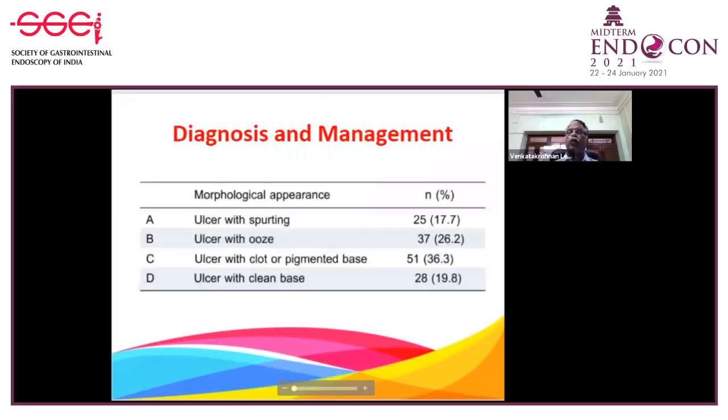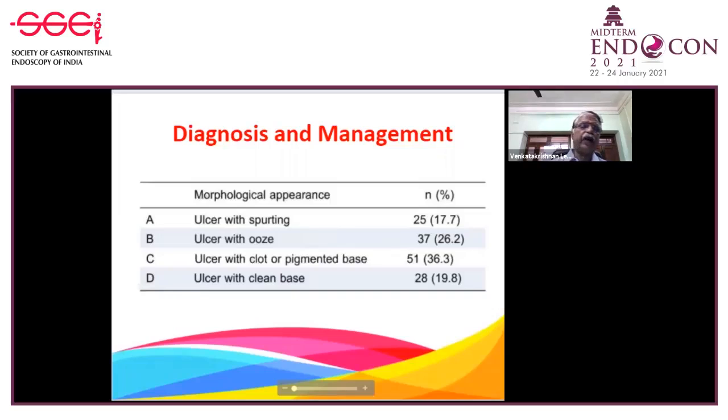How do you diagnose post-EVL ulcer bleed? Any patient who has undergone post-EVL ligation, if he comes with hematemesis, hematochezia, melena, or anemia within 2 weeks, needs to be considered for a post-EVL ulcer bleed. And it is important that we rule out non-variceal bleeds, like the presence of a Dieulafoy lesion, a peptic ulcer, or severe portal gastropathy.